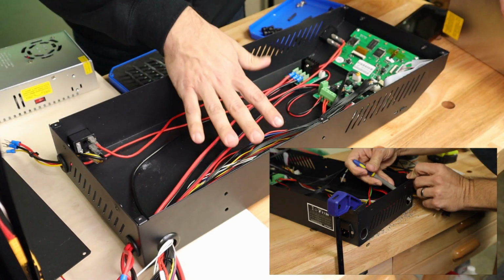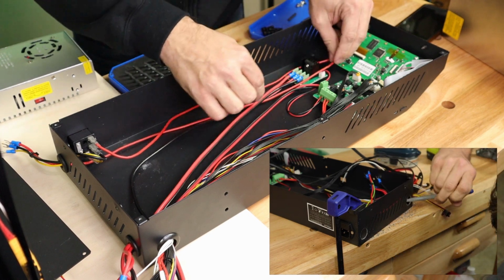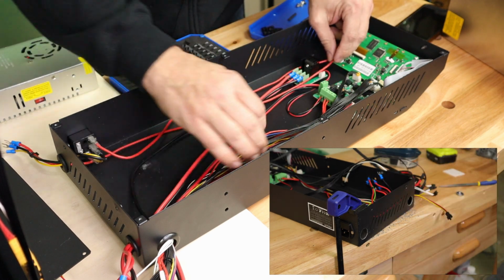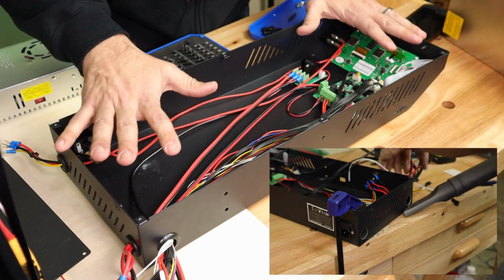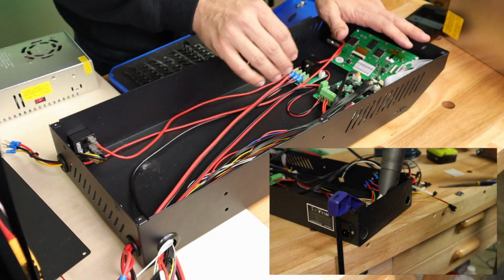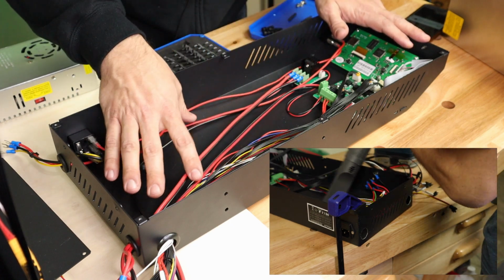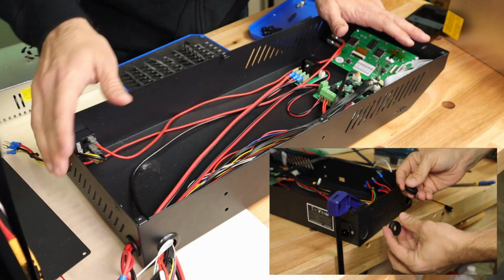Now, I am pulling these wires pretty much to the max limits. I have verified that I'm not over pulling them or putting too much stress on any of these connectors, but mine barely reach. Now, if you go for this mod, there's a possibility that you are going to have to replace some of these wires if they don't quite reach. But anyway, this is how I've done it.